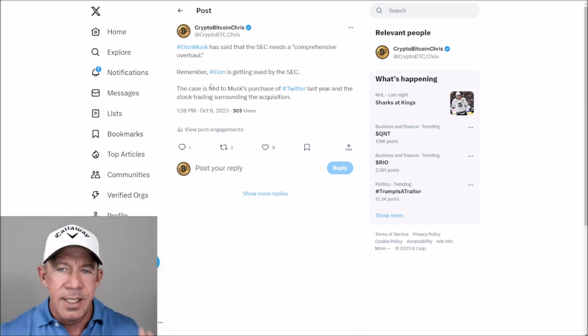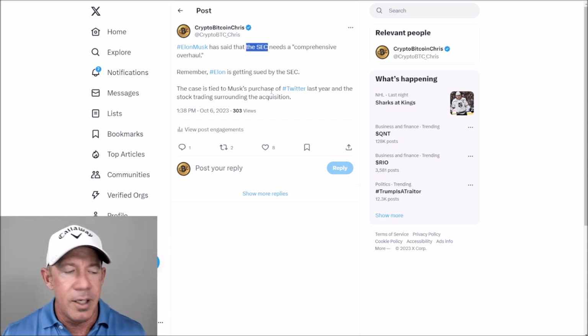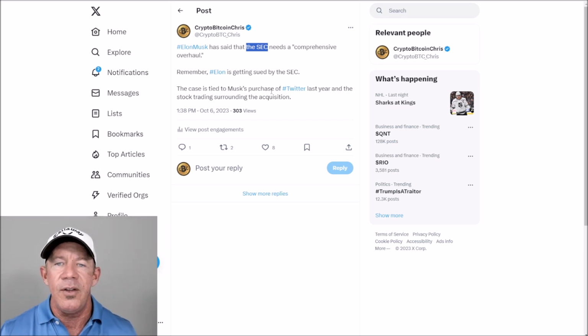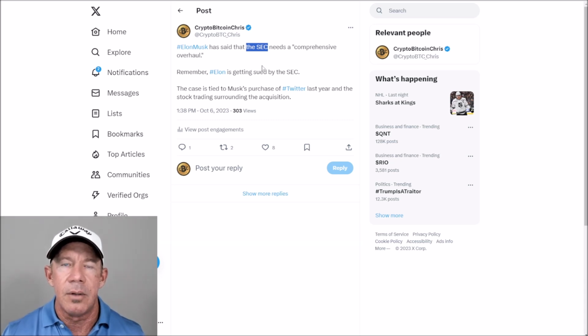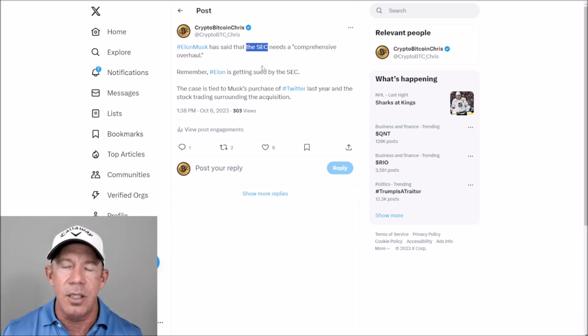For the United States, this has been a frustrating situation just in general with the SEC because they're slowing down innovation, obviously crypto growth, and everyone's going overseas to start their crypto businesses, startups, coins. They can't do it here, right? So the United States is successfully pushing huge innovation outside the United States.